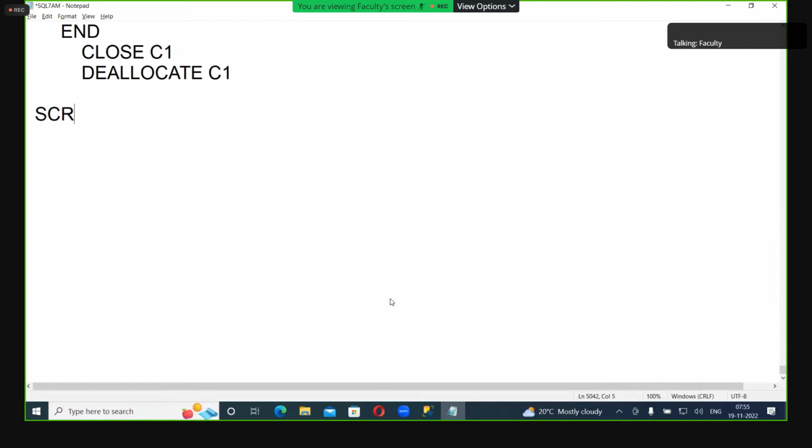There is one cursor. What is that cursor called? Scrollable cursor. And this scrollable cursor supports both forward and backward navigation. By default, the cursor is forward only cursor. It supports only forward navigation but doesn't support backward. But this cursor supports both forward and backward.